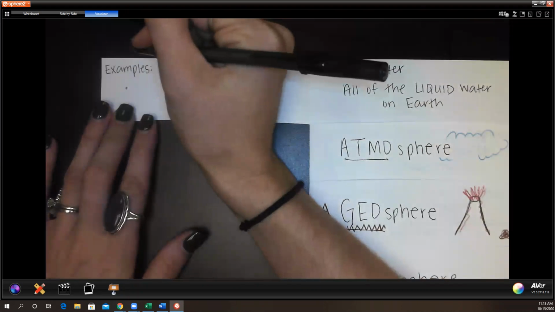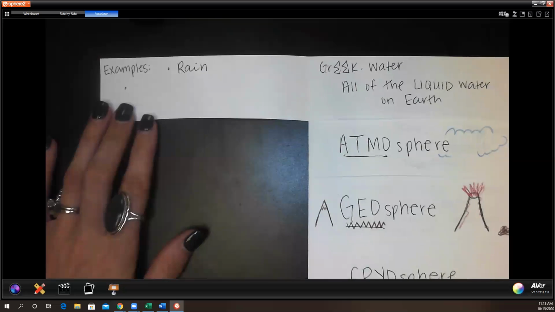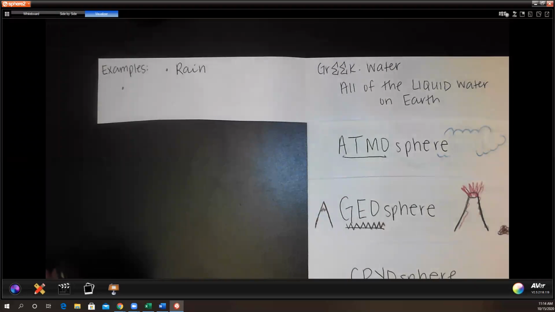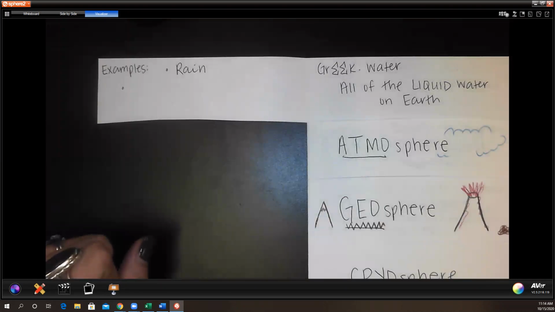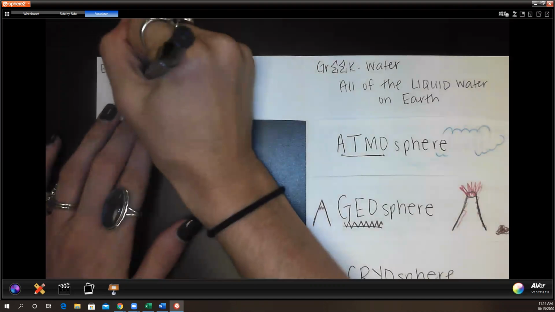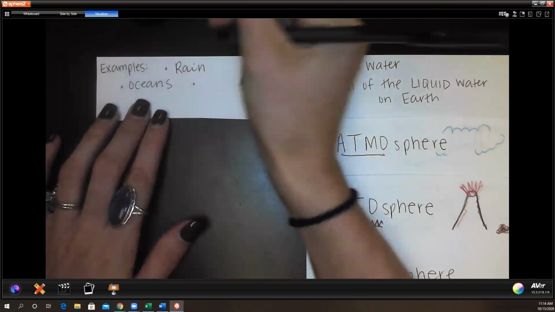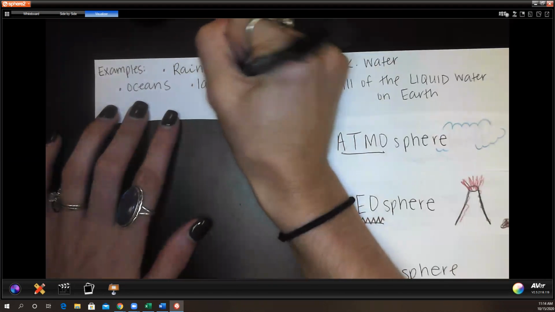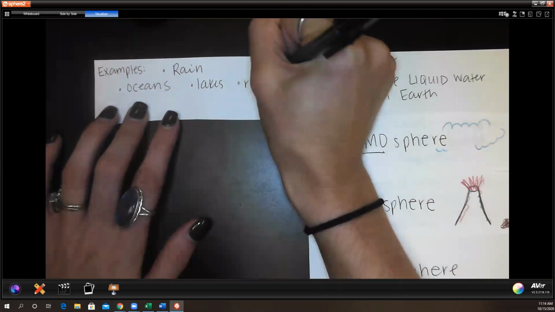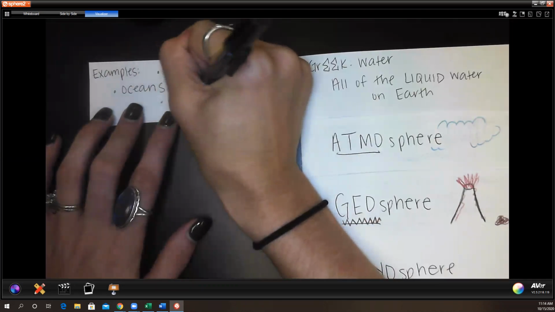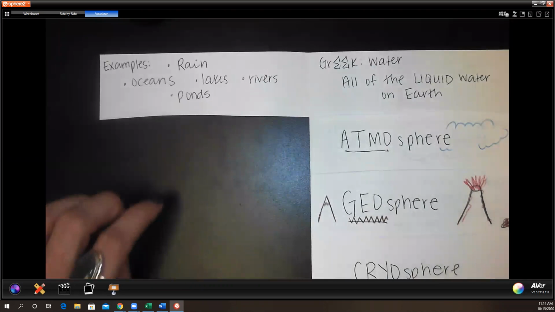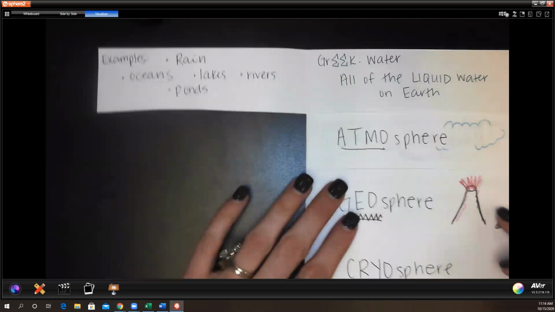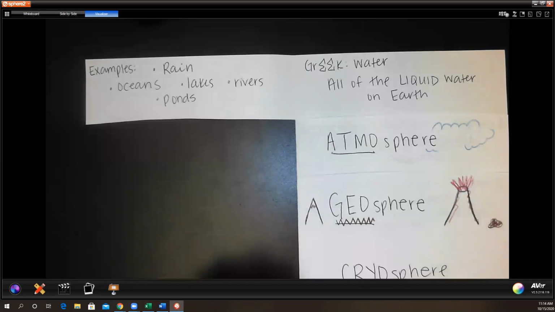What about land features? Humidity would be water vapor. So that would be a gas, right? What holds most of the Earth's water? Oceans. Yep. Ooh, glaciers would go in the cryosphere. Very good. So lakes, rivers, ponds. What else? Fountains, right? All of those. You said what about what? Leaves? Oh, reefs. Yep, that would work. Gulfs, right?